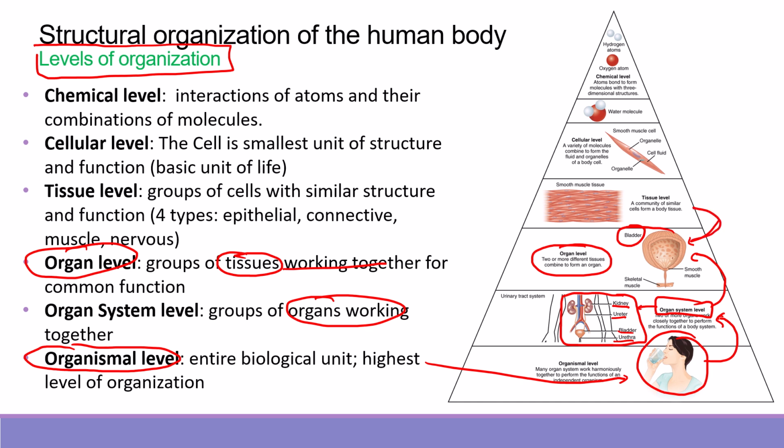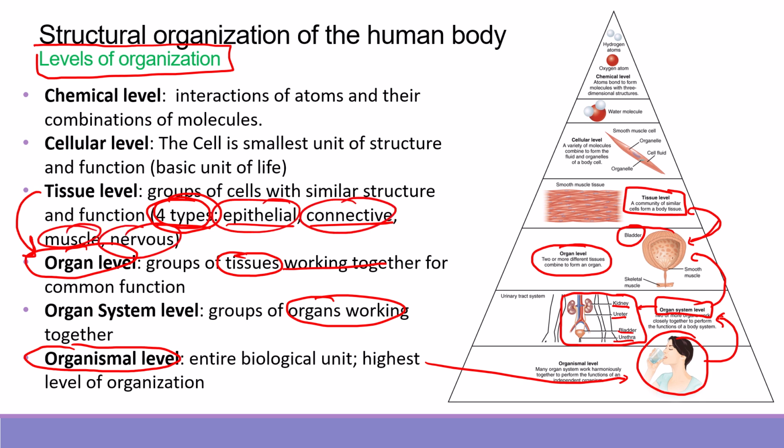And that will lead us to the tissue level of organization. The tissue level of organization basically states that in general we have four types of tissues. So if we know that all your organs are composed of tissues, or in other words, several tissues together form an organ, all your organs contain the four major tissues: epithelial tissue, connective tissue, muscle tissue, and nervous tissue. Those are the main tissues.